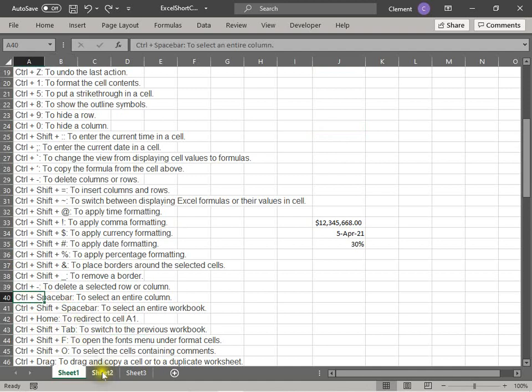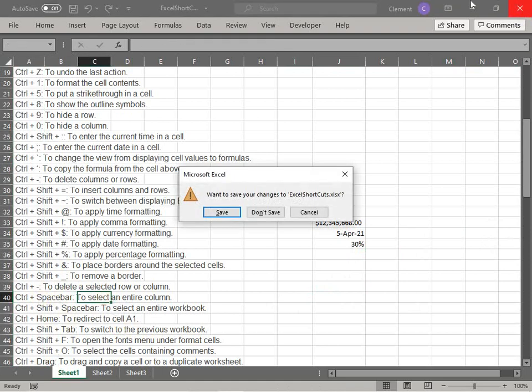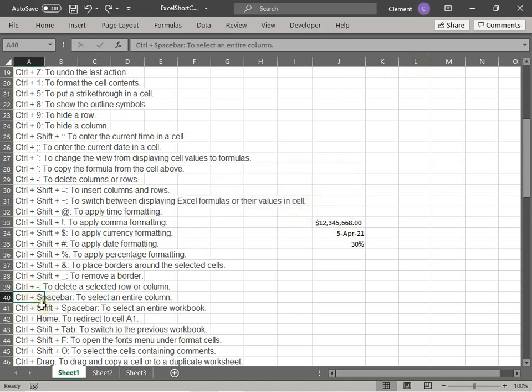Oh, I know. This website gave me the wrong idea. Control Shift Spacebar gives the entire column. So we go here and Control Shift Spacebar. No, I don't know, it got messed up. But anyway, on my computer, Control Shift Spacebar selects the entire column. So sometimes you have to figure out whether it works for your computer or not. So here I can Control Shift Spacebar and delete the whole column. Okay.